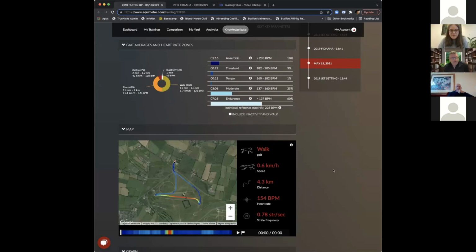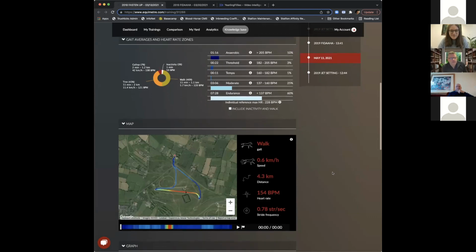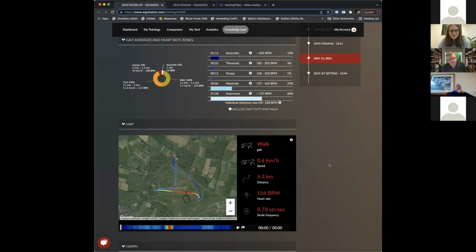So here's a horse here. This horse is not much good. He's a 60 rated horse. This is a work he did in the middle of March. This is a very standard work for us, a 2 furlong, 25 second work. You can see from the data here, it's not been a very hard work, 10% anaerobic. As I said, it's all aerobic, and you can see it just works up there, and it's a fairly straightforward work.